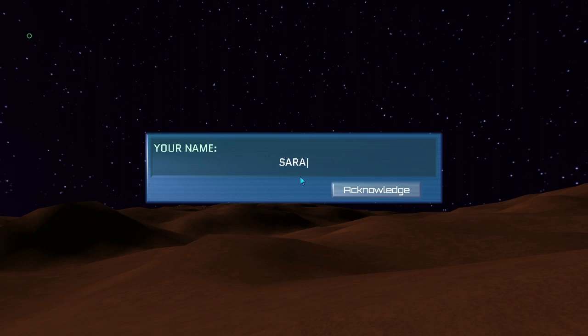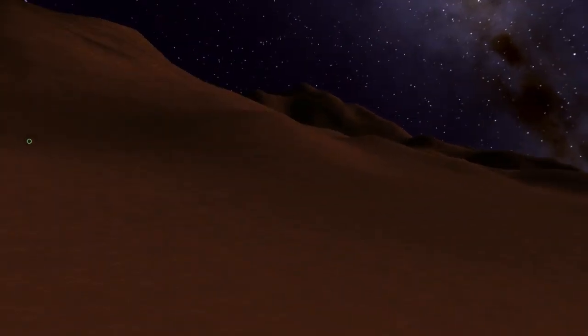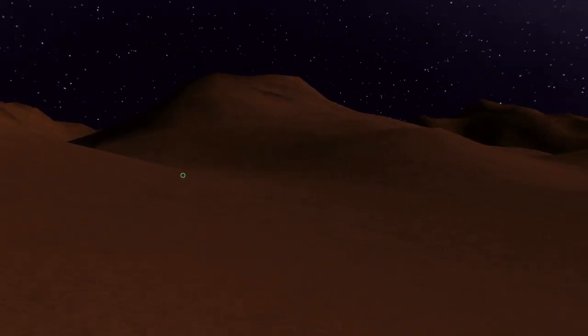So, the suggested name is Sarah. I wonder what the game is trying to tell me right now. No, I think I will be doing Dragast, thank you very much. And I will be acknowledging that. My name is Dragast, okay. And I'm falling for some reason. And there's a green dot. So let's go to the green dot.